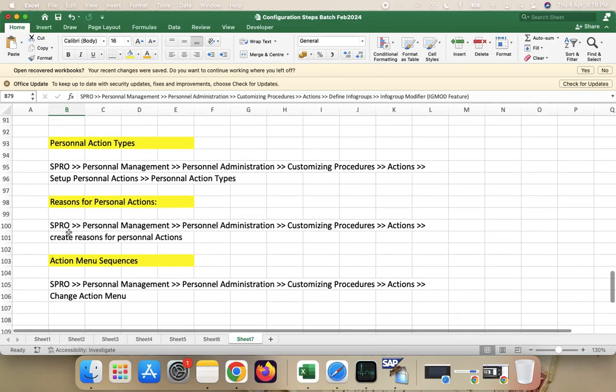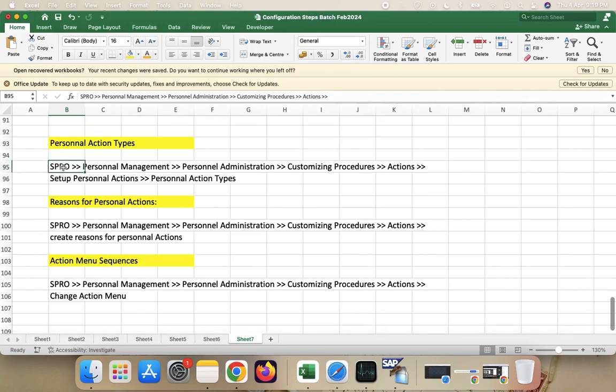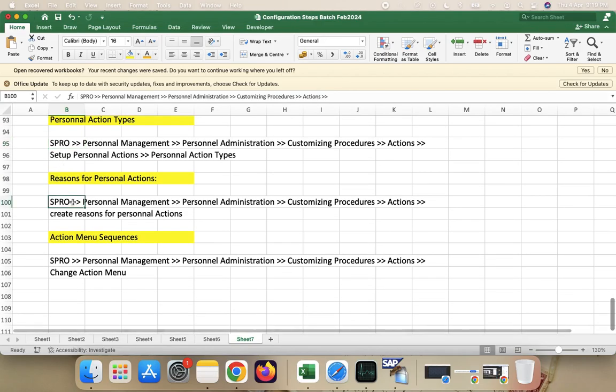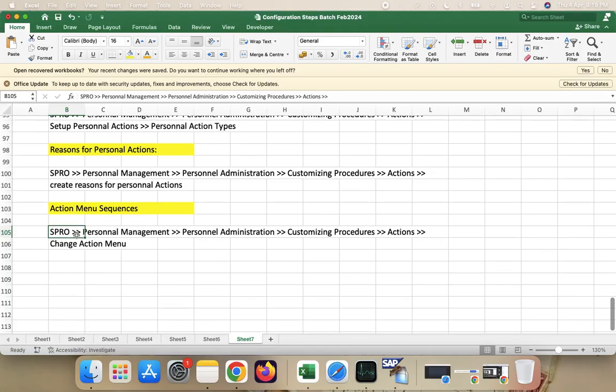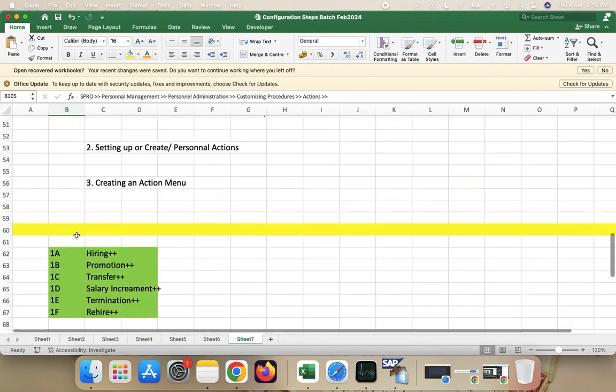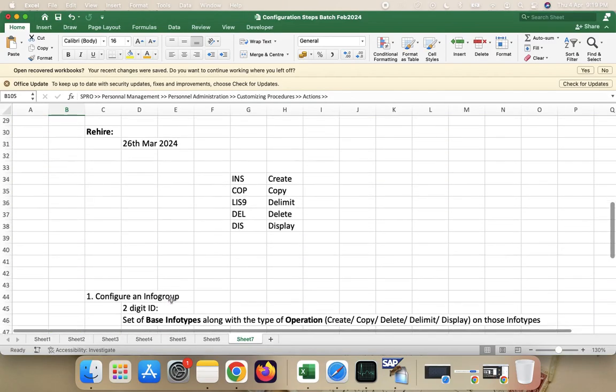Then after the info group modifier, you generally create personal action types, where you define employment status, special payment status, and so on. Then after that you create different reasons for personal actions, and then after that you create the action menu sequence. What should the sequence of all the personal actions that you have created be?